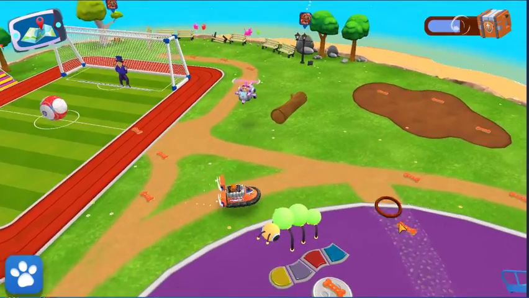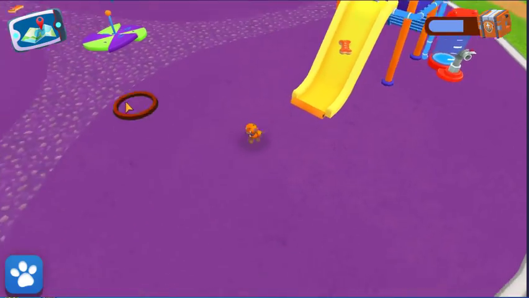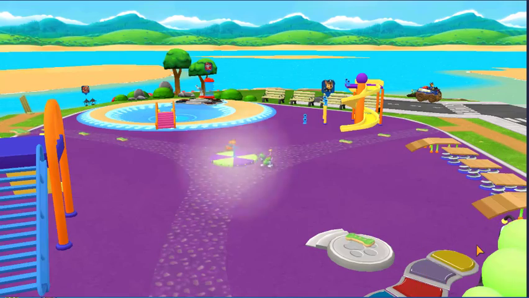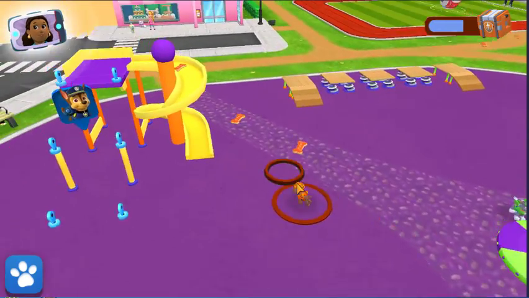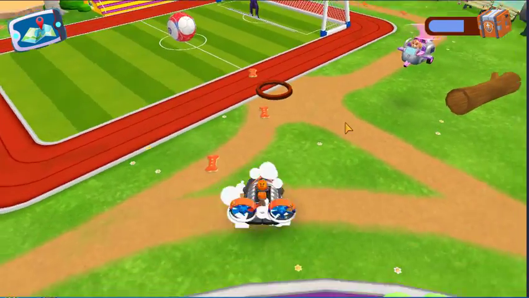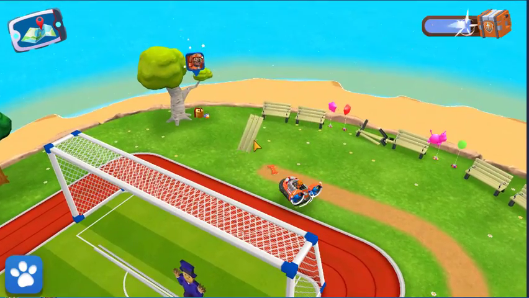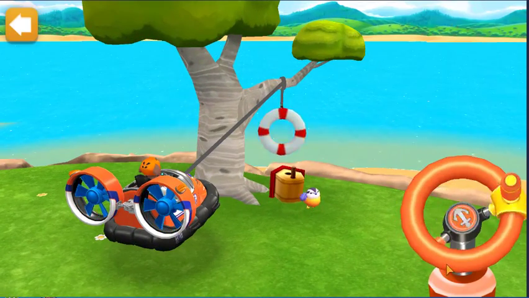A broken lamppost. Do you see it? Rocky! Mayor Goodway is calling! Do it, pup! Right on, pup! Look, a songbird! Can you fix its house? Keep going, pup!